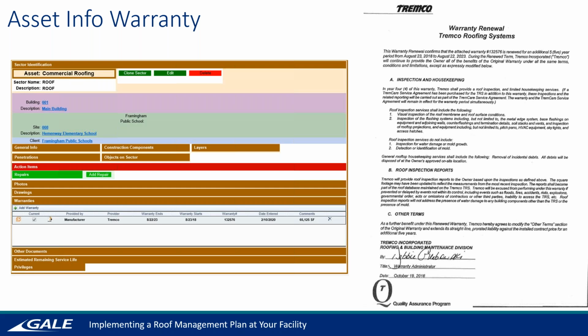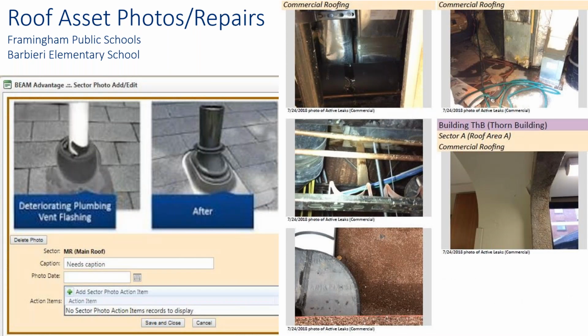And if you're going up to do some repairs or different things, and it's still under warranty, you need to have someone that's certified and that can make the repairs that won't affect the warranty. So again, all of this information is right at your fingertips and helps you with maintaining what needs to be maintained, when it needs to be repaired, when it needs to be replaced, all in one location. Not like we used to do in the old days where we had stacks and stacks of 3-ring binders that had the information in it.